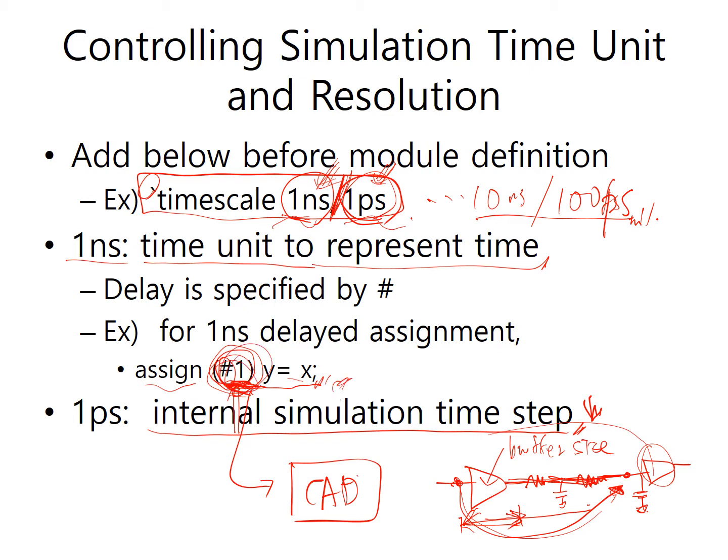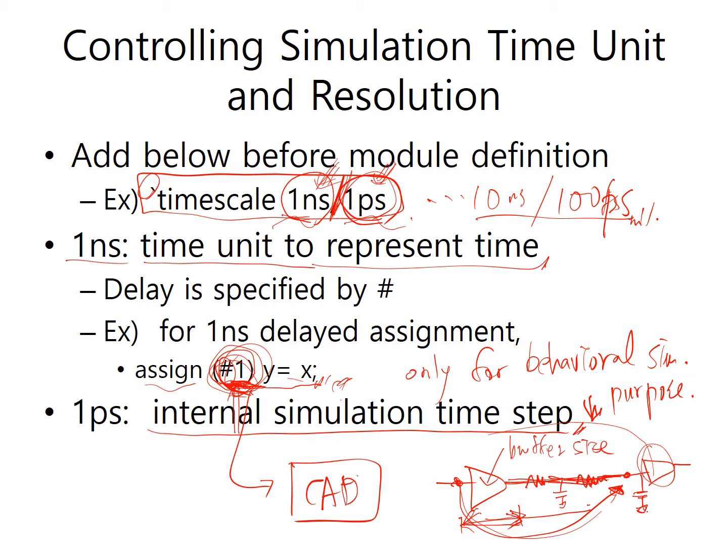This kind of description is only for behavioral simulation purposes. You just want to check your behavior and some values before you actually synthesize this statement.